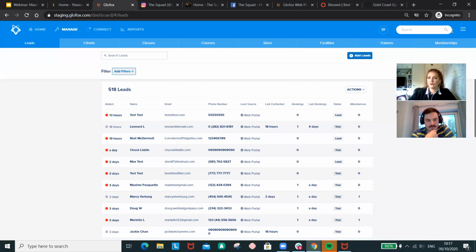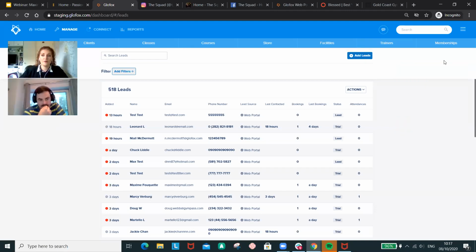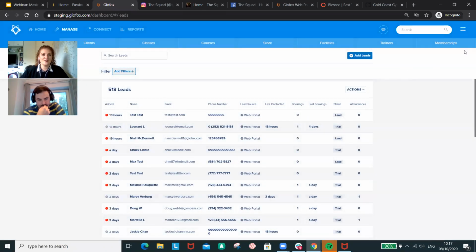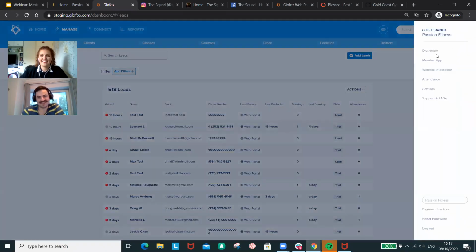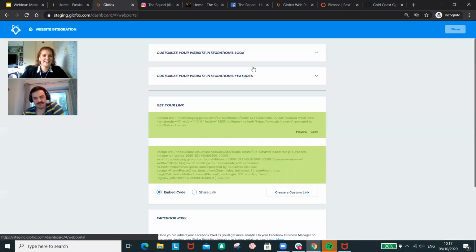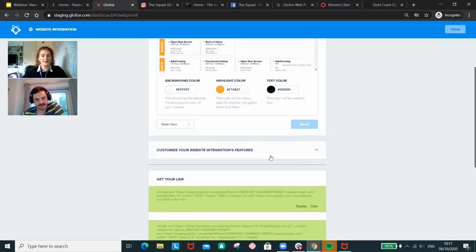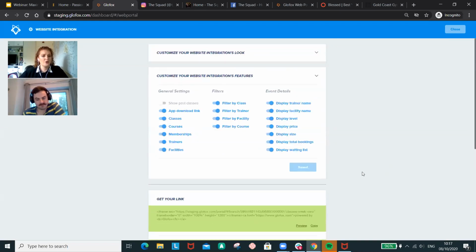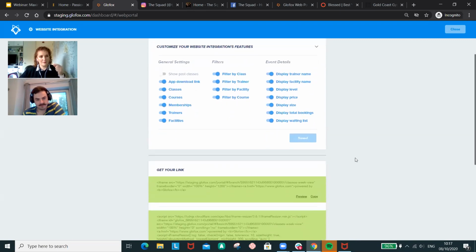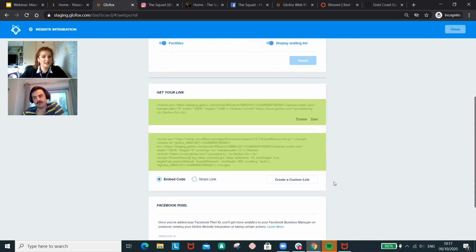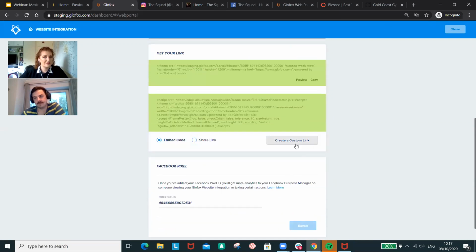So just to run through a quick review of what this will look like on your actual dashboard: if you go into website integration here, and just in case you missed that because I flew through it, select the menu icon and then website integration, and here you can choose all of your color codings. Again, thinking about branding, thinking about that consistency. You can choose what actually shows up, the conditions and certain filters. So again, there's that piece of customization involved, so that there isn't a cookie cutter template, it can very much tailor to your own, and you can create your own customized links as well.